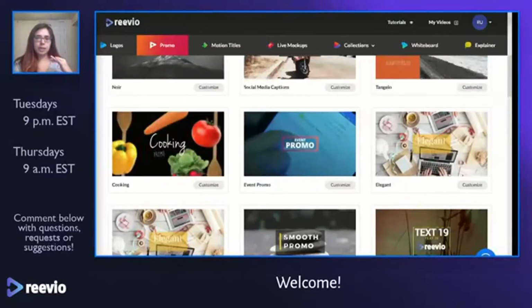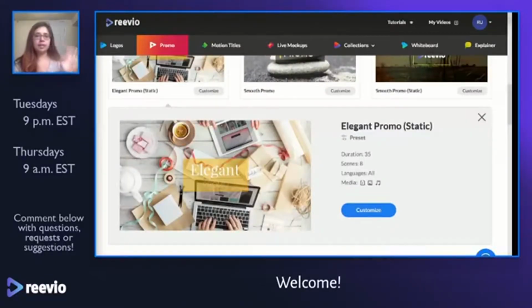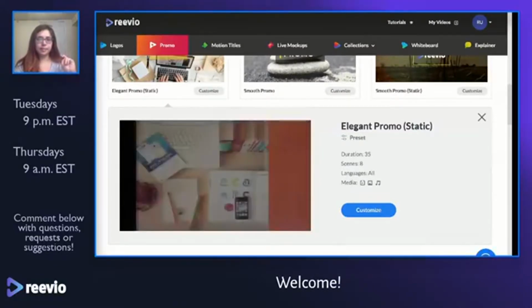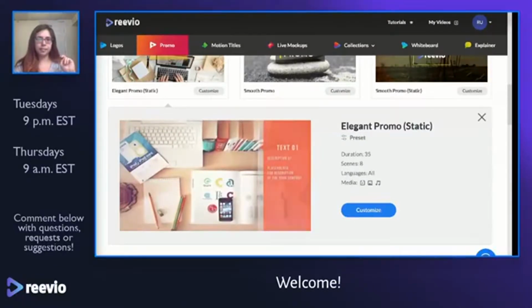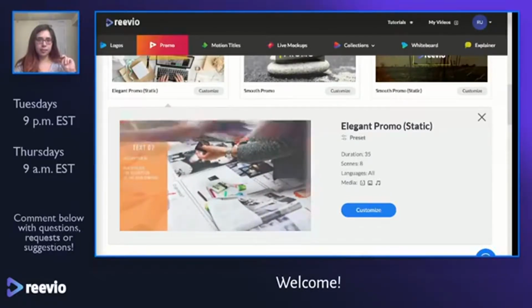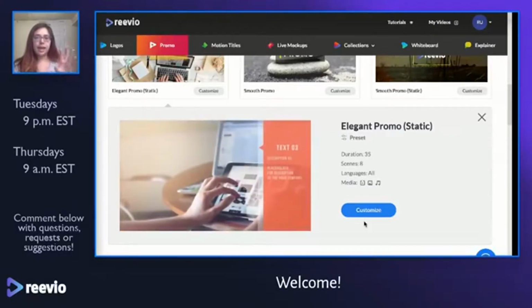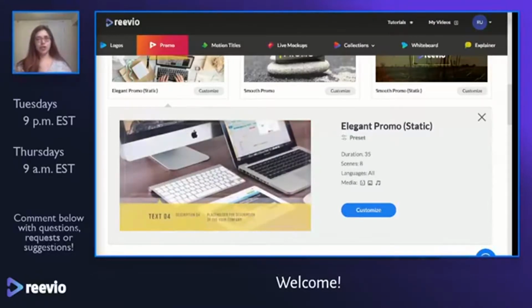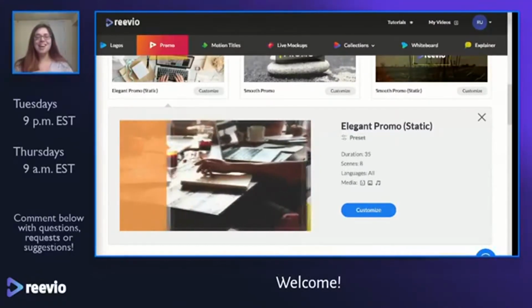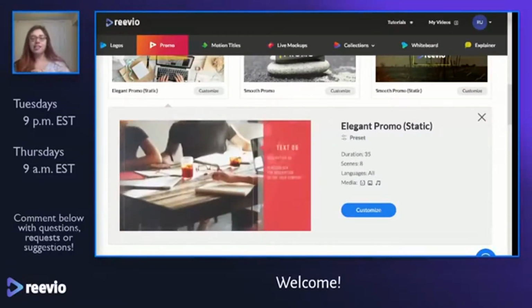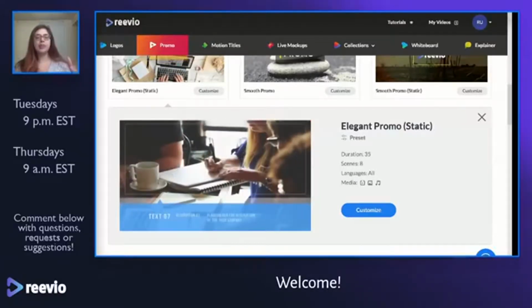Basically what this means is that the template that you see here, we'll preview this quickly, is all fixed in place, and it's because we have all these transitions here for you to make it look much more elegant and client friendly. What you want to take note of is that when it's static, you'll have a preset amount of scenes you can use.